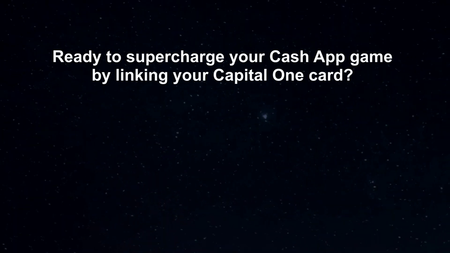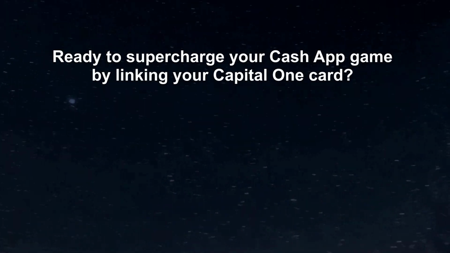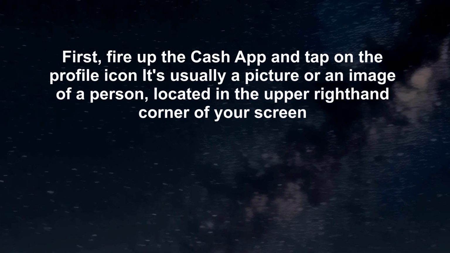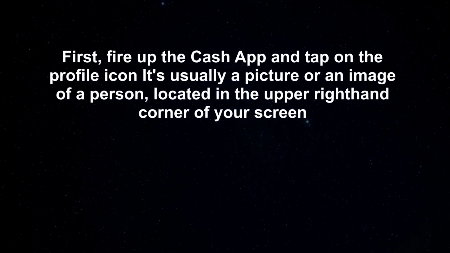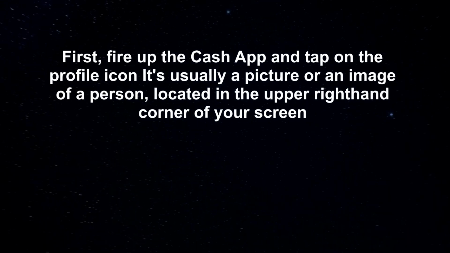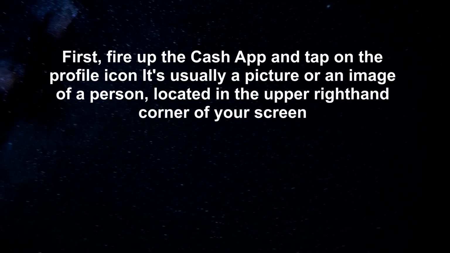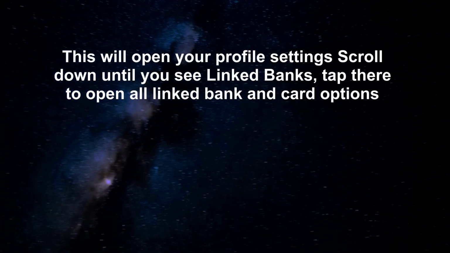Ready to supercharge your Cash App game by linking your Capital One card? First, fire up the Cash App and tap on the profile icon. It's usually a picture or an image of a person located in the upper right-hand corner of your screen. This will open your profile settings.